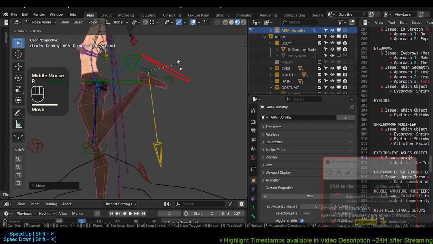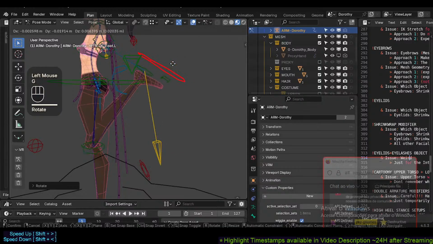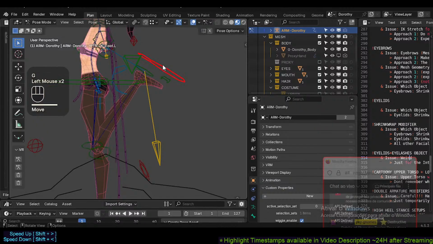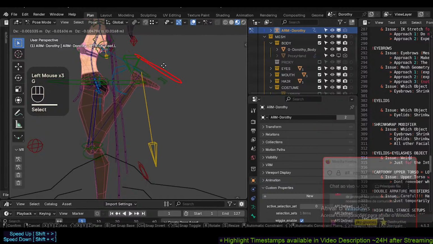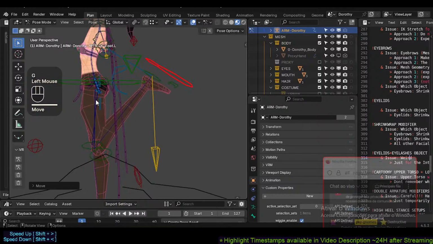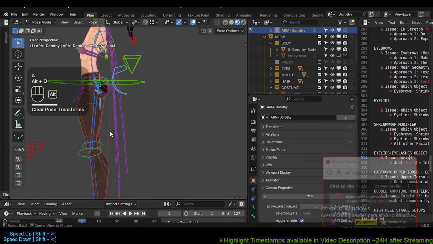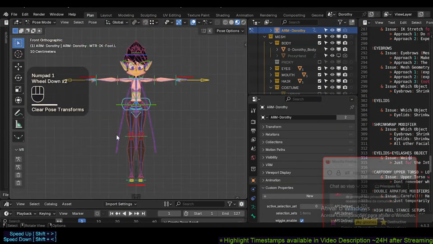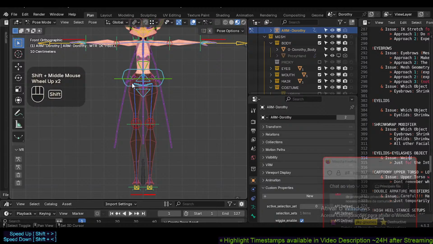Yeah, so you see we have some persisting problem regarding the proportion. Despite the fact that I shrink the legs, it's like... Yeah, she was a bit too tall anyways, I think.